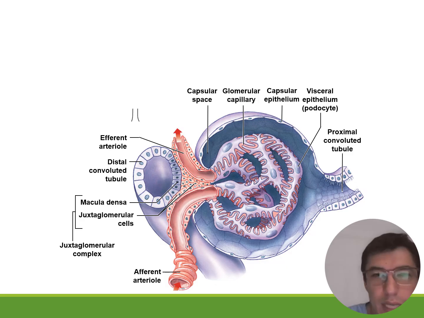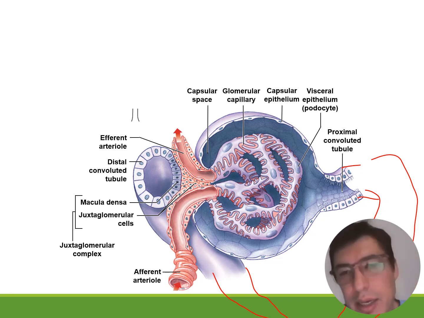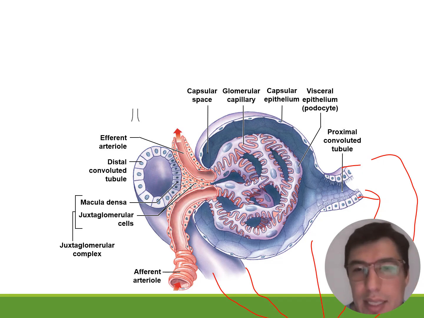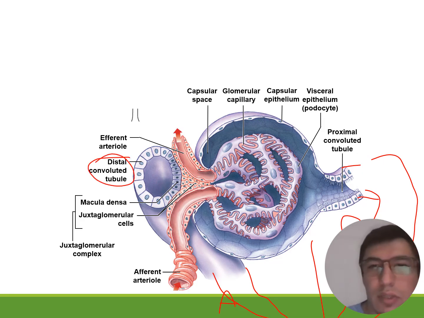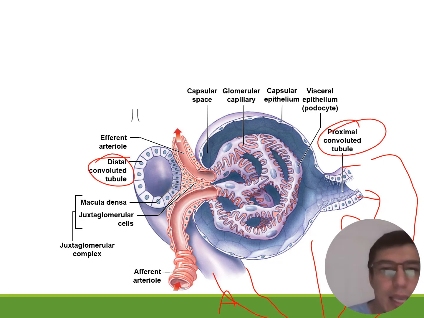Here we have again the structure of the renal corpuscle, and here we just need to add the loop of Henle. All right, and now we have our nephron right here. Remember that we have the descending limb here, and then the ascending limb, and once it goes up, it will have our distal convoluted tubule. This is our proximal. If the blood flow coming into the corpuscle, into the glomerulus, decreases, it will lead to the release of renin from the juxtaglomerular complex.